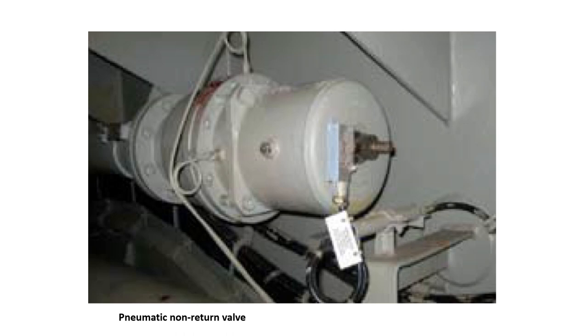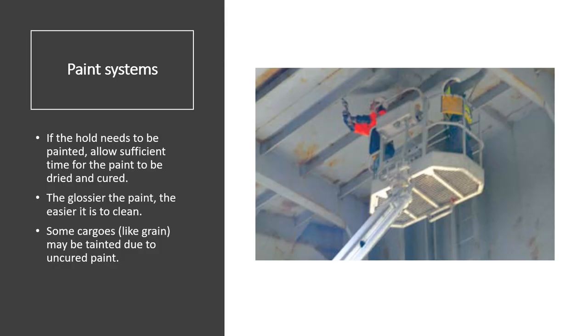A second high-pressure cleaning with brushing is often required to remove pet coke stains. You can reduce the impact of cargo on the sides of the hold when loading. If possible, use high-pressure washing with chemicals and cherry pickers to give crew closer access to the hold sides — use cherry pickers only in port. Protect the hold paint before loading with a pre-wash or barrier chemical, and check that any such chemical is compatible with foodstuff cargo.